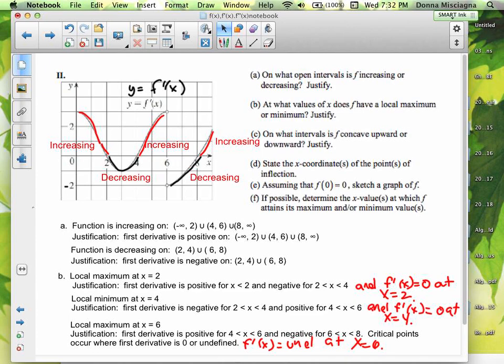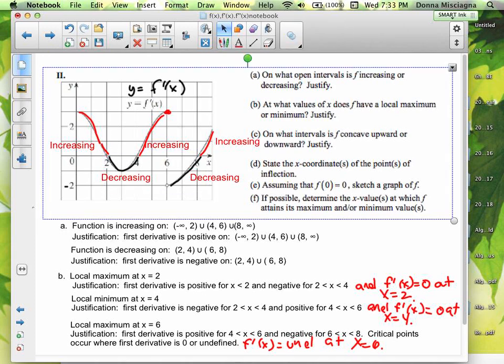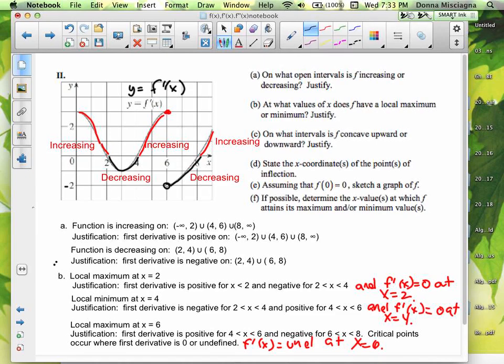Now I'm kind of wondering, let's do this, because it's not clear whether that's a filled in point or not. So let's do that, and then we have a filled in point, and then I feel a little bit better about that because it's kind of hard to tell what that was. Right? So now it can be a local max, because notice at 6 we also have something happening at the other end. So let's call this one over here an open circle, and now I feel better about that. Oops, where's my open circle? Come on, board. Open circle. There we go. Now it's clear.